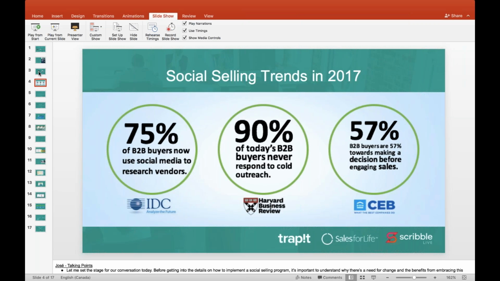A stat that's not on the screen right now is by Forrester, which predicts that 1 million B2B salespeople will disappear by 2020. And if you Google the stat, you'll see exactly what I'm talking about. And this is because of the shift in buying behaviors. Only the most consultative salespeople, only the most digital and socially enabled salespeople will be able to survive. Only those who add value first.